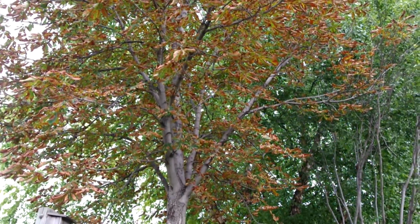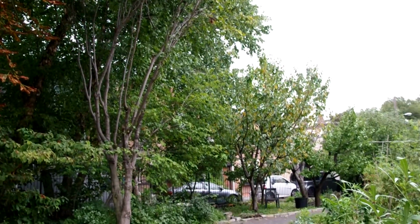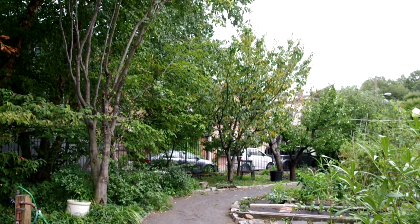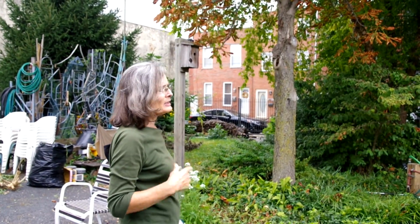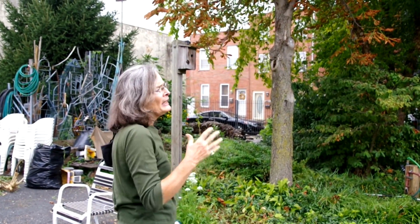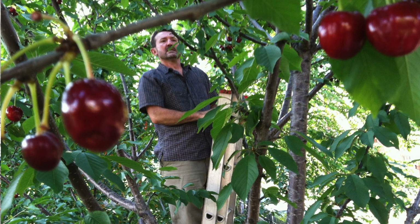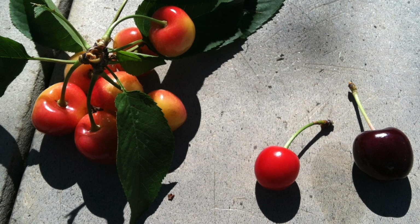So these very mature trees either came from when we had the tree farm, and you see what happens after 25 years, and then further along is our mini orchard. We have 6 fruit trees, 3 cherries, 1 apple, and 1 apricot. Does that add up to 6? No, I'm missing one. In any case, what we've learned over the years is that it's pretty hard to grow fruit trees. You need to pay a lot of attention, and so we've had limited success, most with the cherry tree. But it adds a kind of dimension to our garden that we've really enjoyed.